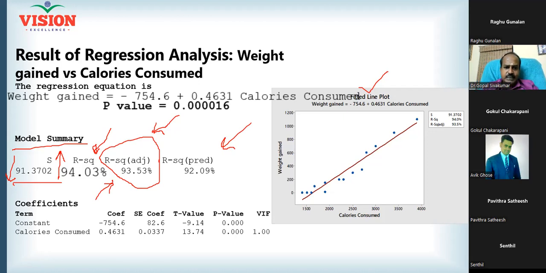For example, if a person consumes, let us say, 850 calories every single day, what is going to be his weight if he consumes 850 calories for, let's say, the next 1 week or next 2 weeks? If you substitute the value for the calorie consumption in the weight gain equation, what will happen? You can predict without doing the experiment. Have you seen many software tools which will show you what will happen in the computer itself?